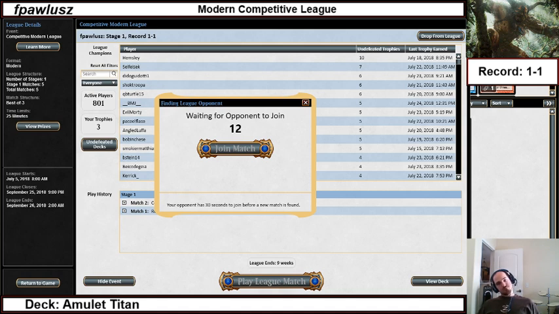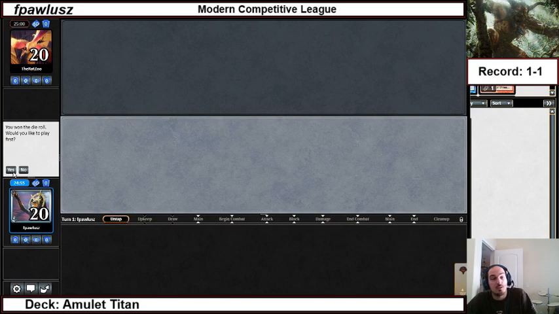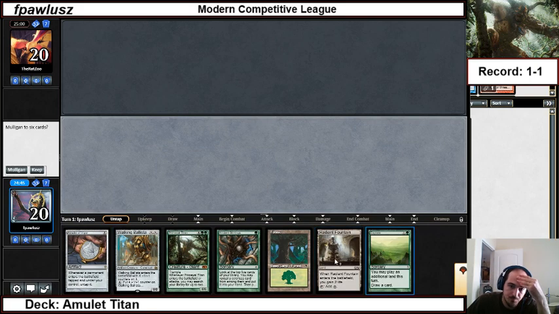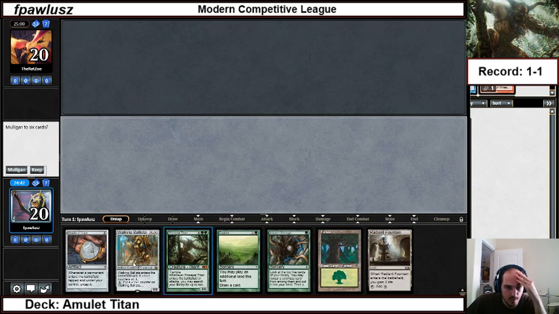That's part of what playing a combo deck is about, right? You sometimes don't draw all the pieces you need, especially with Amulet. There's a lot of pieces that you need with Amulet, and sometimes you don't see them, or sometimes you draw them in the wrong order and it doesn't quite work out, but it's fine. I actually kind of like this hand quite a bit.